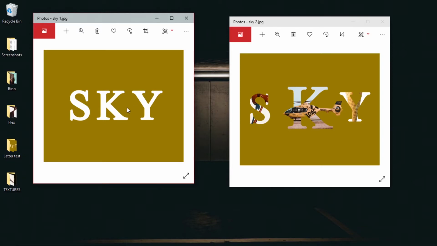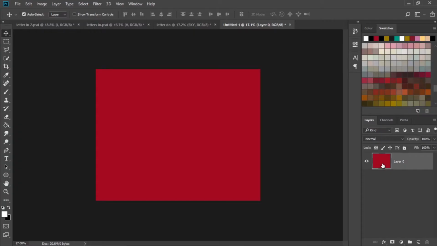You can see how plain and blank the text looks and how it changes as soon as we've added a few objects which don't really send a message, but they just make it look amazing. For the first example, I'm going to be working with this dark colored background, so I just prefer to use something which is darkish because the text you're going to be using should be mostly white, but you can play around and see what you get best.